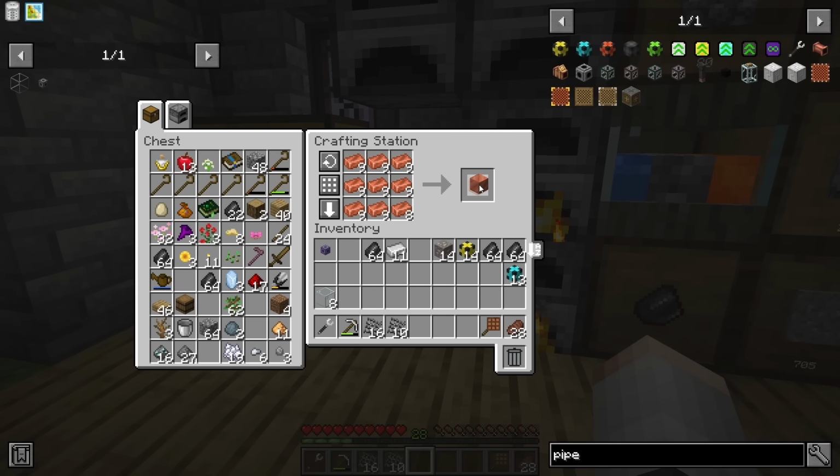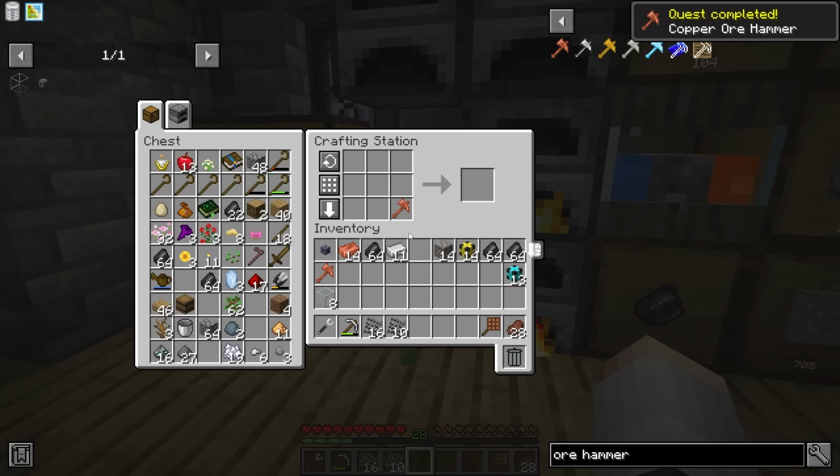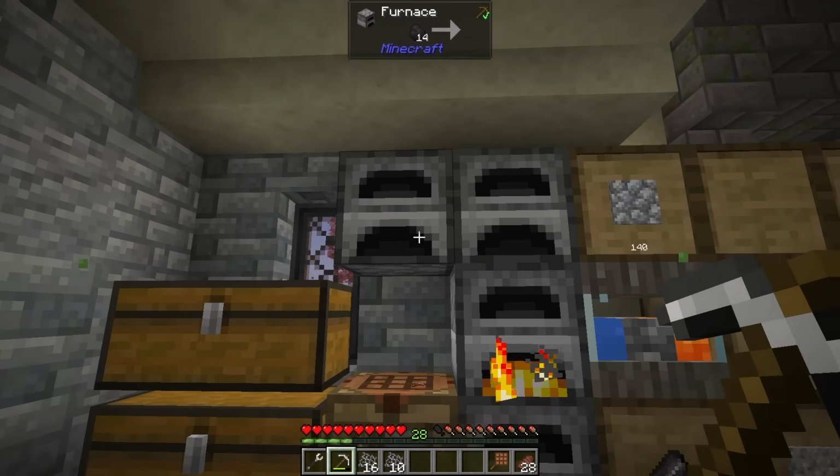Up next we need some blocks of copper, which we're going to use to make some copper ore hammers. This is our first introduction to ore doubling. 14 raw ore to 28 dust. It's very expensive on the copper.